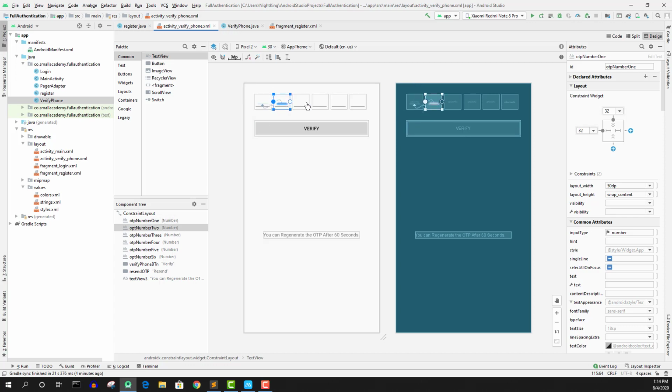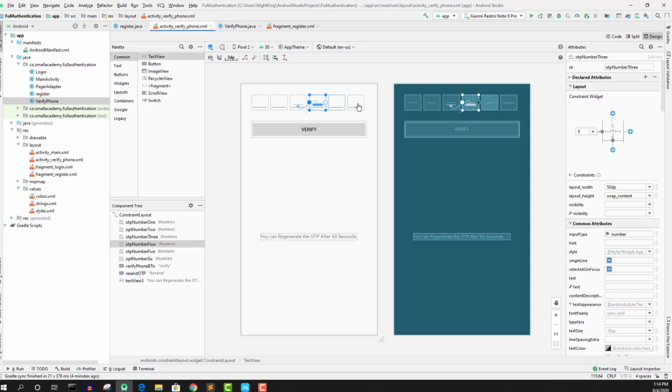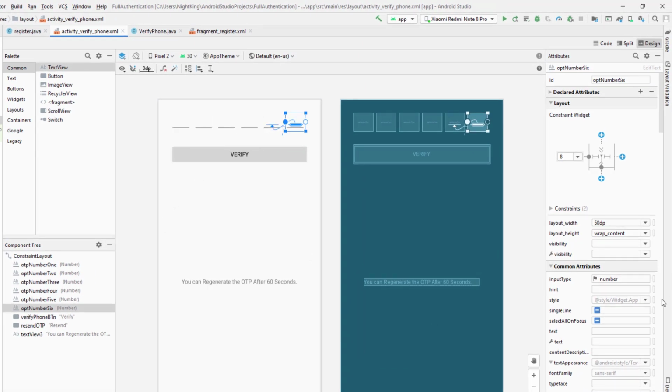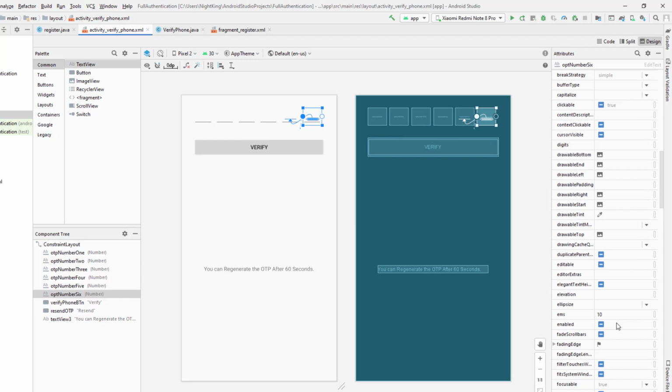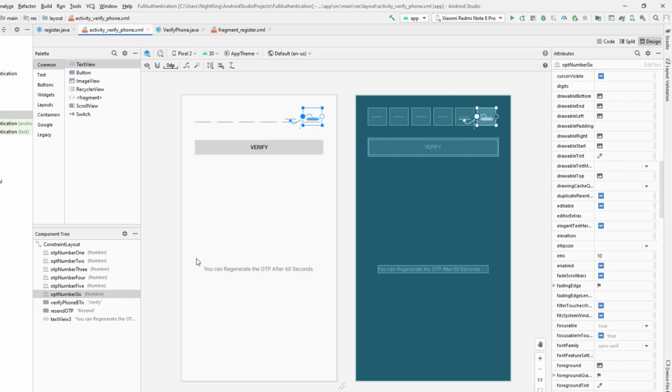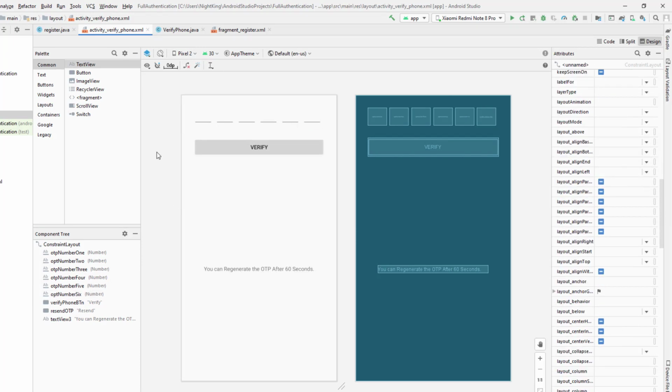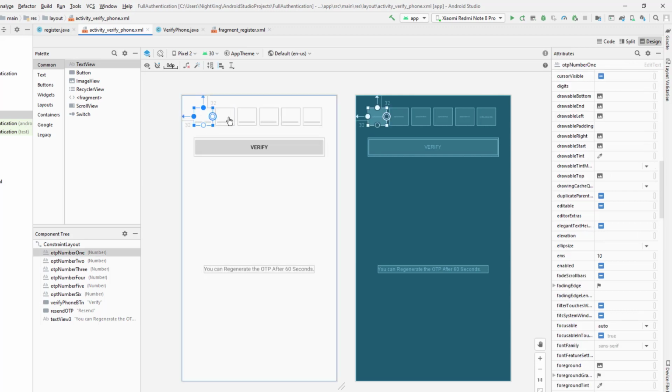Okay, so it has the 6 fields, which have the maximum length of only 1, because you can only enter 1 number. And there is one more feature that I wanted to implement here. If you have seen the OTP verification activity in other mobile applications, there you can see if you type one number in one of these fields, it's automatically going to send you to another field.